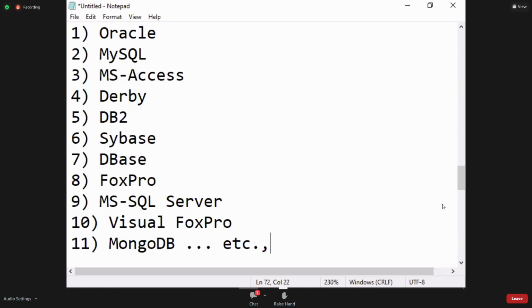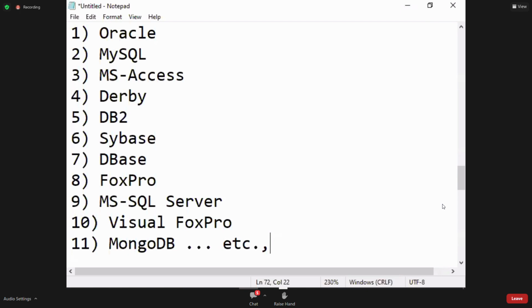Now if we install any of these softwares, two parts are installed. One part is called database application. One more part is called database. Suppose if we install Oracle software, SQL prompt is installed, Oracle database is installed. Oracle is a database software. It contains two parts: database application and database. Both are installed, but only one we can see. Application we can see. Database we cannot see. Okay.